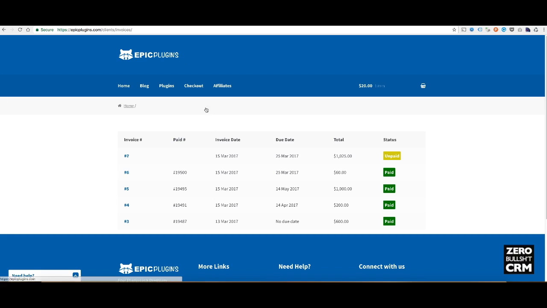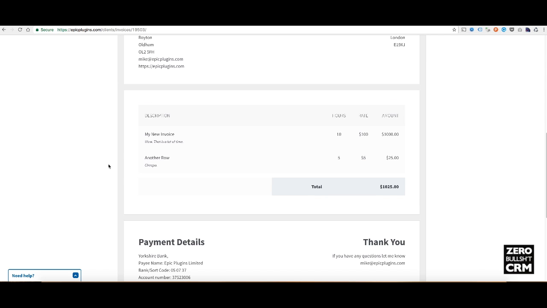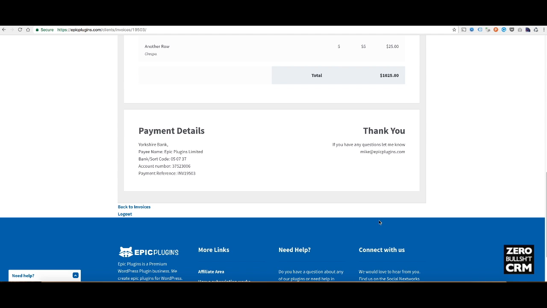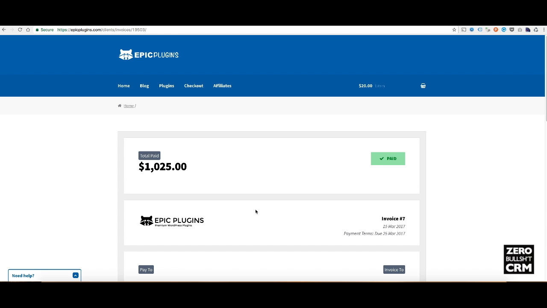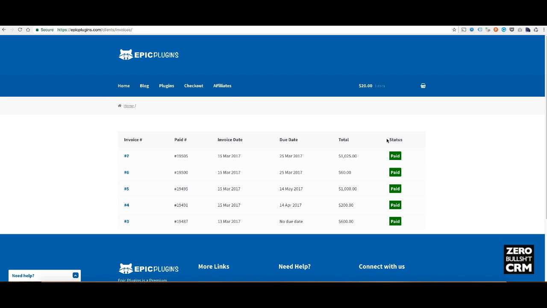And then we look at this side of things. So this is me as a client, and you'll see that actually, okay, cool. So PayPal has now registered it as paid, and I can't see invoice number 8, which is the right thing, because invoice number 8 isn't for me personally, it's for another customer. So on this page I'm logged in as a client, so you can see that, but I can't see other people's invoices, so it all works fine. And so I'll go back to invoices, and you see it's been paid.